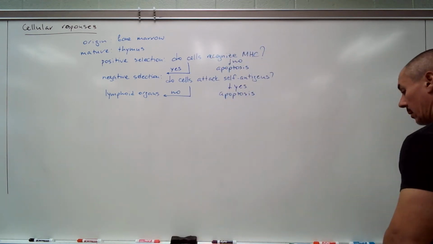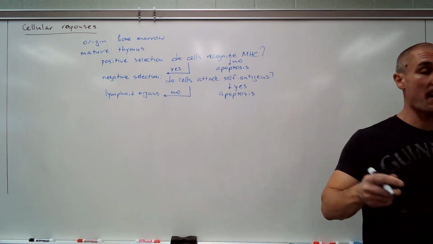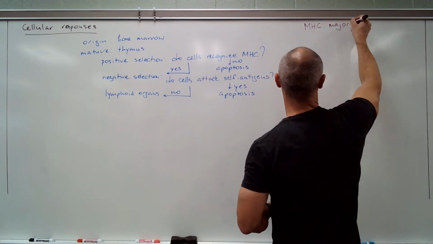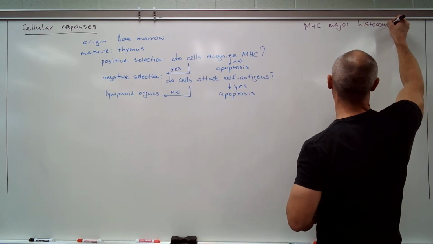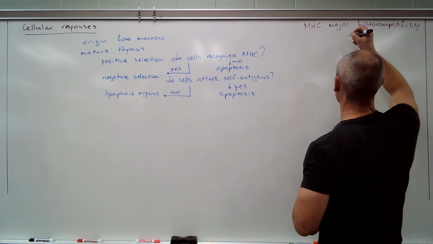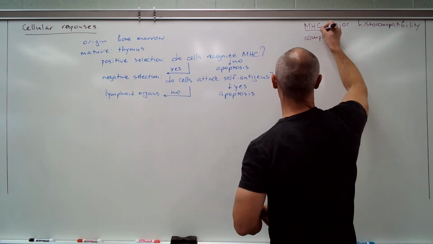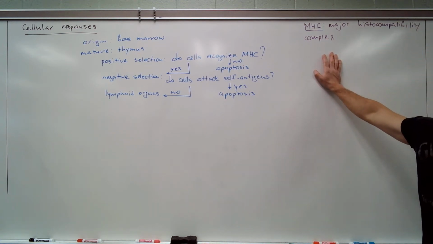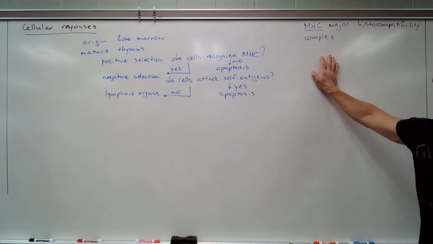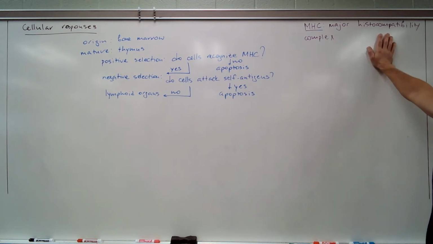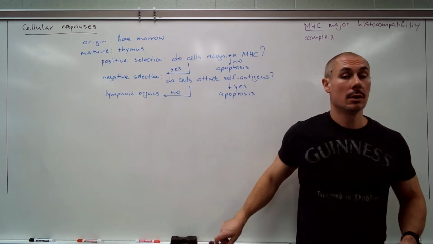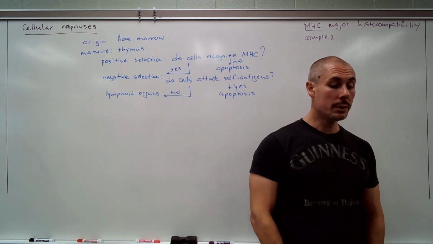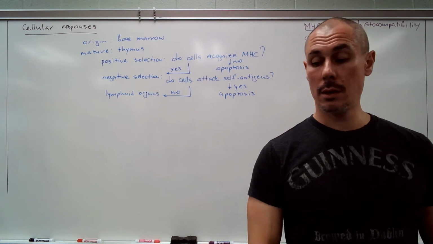Now let's pause for a second and let's talk about the enigmatic MHC. So MHC stands for major histocompatibility complex. Now, let's break down what it means. Look at the board. Complex refers to the fact that it's a bunch of proteins. Major, most important. Histocompatibility. Histo means tissues, right? So compatibility of tissues. Essentially, MHC proteins allow cells to distinguish between self and non-self.